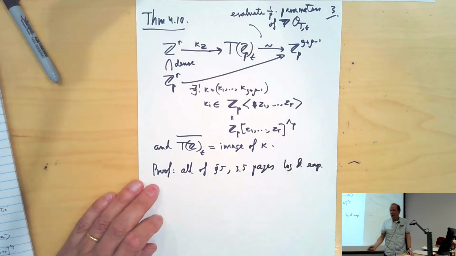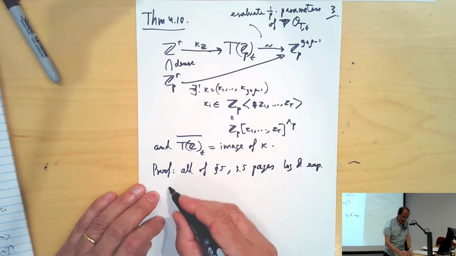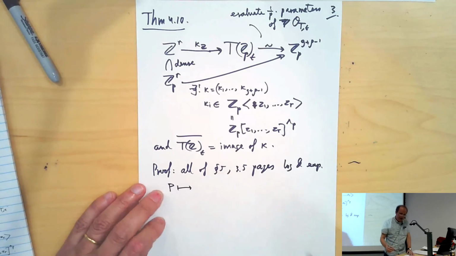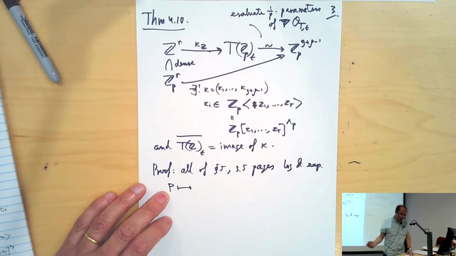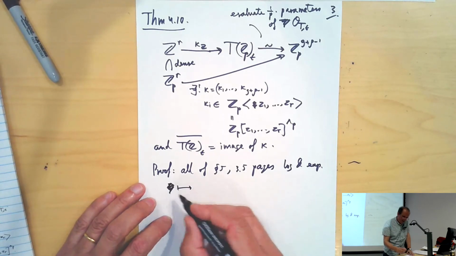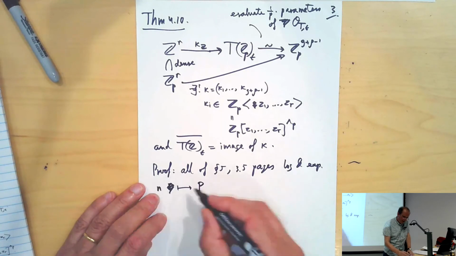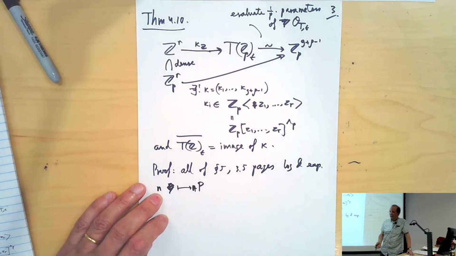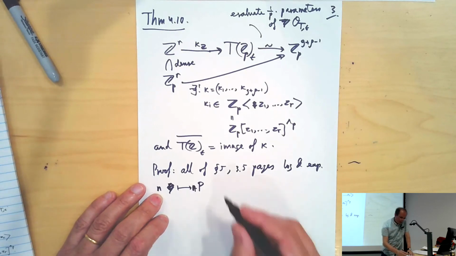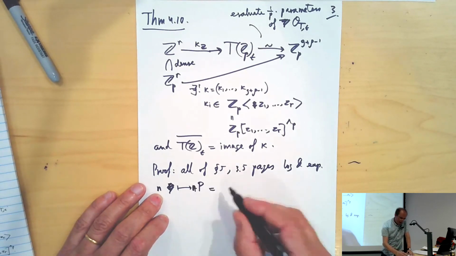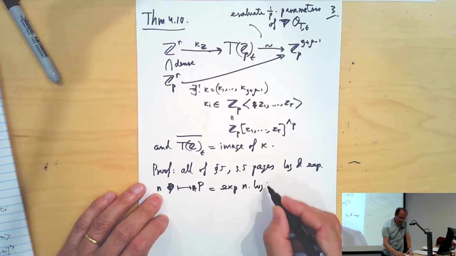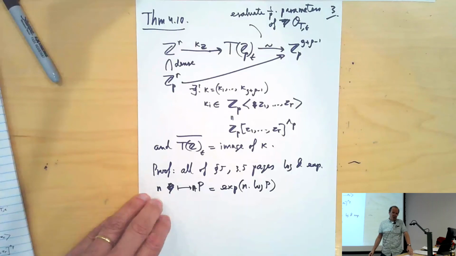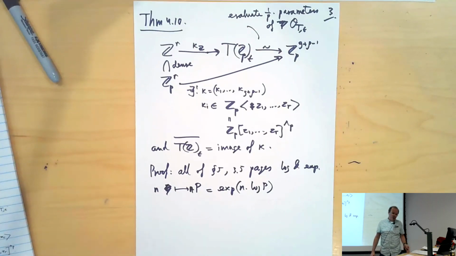right? So the idea behind it is that you look at, say, an elliptic curve or a Jacobian, right? Look at the map. I want to fix a point P, and I want to send an integer n to n times P. And I want to view this as a function of n, as a kind of analytic function of n. Then how do you do that? Then you have to say that in the group law, it is the exp of n times the log of P, right? If you do that, then you can extend it to p-adic numbers. So if you can do log and exp, then everything works nicely like this.